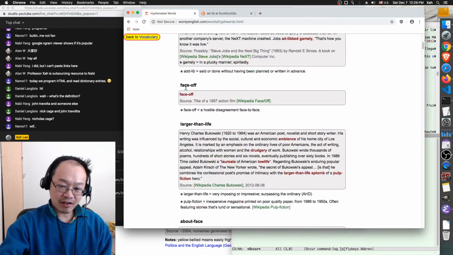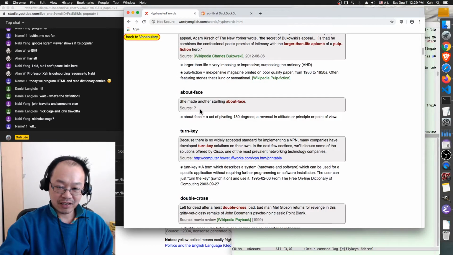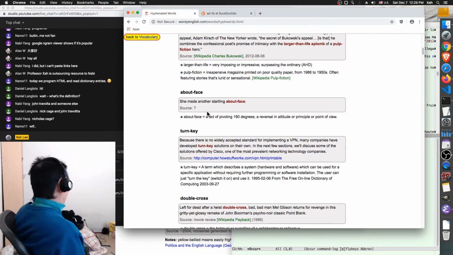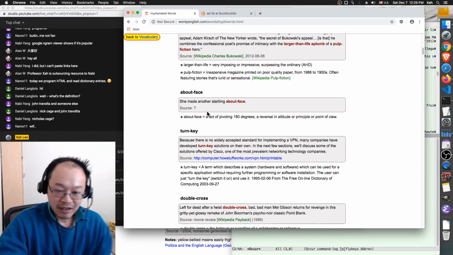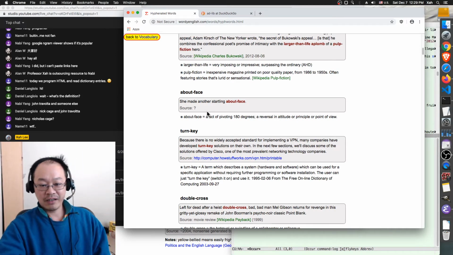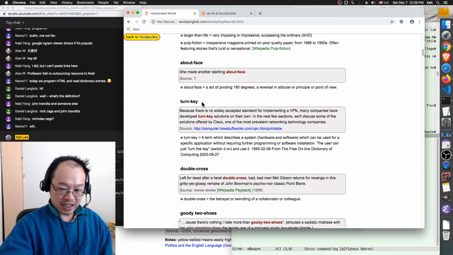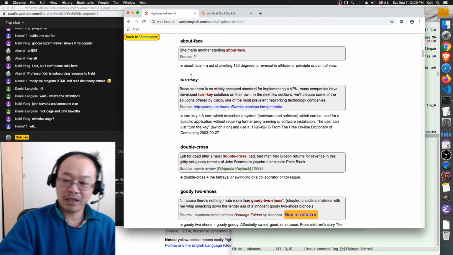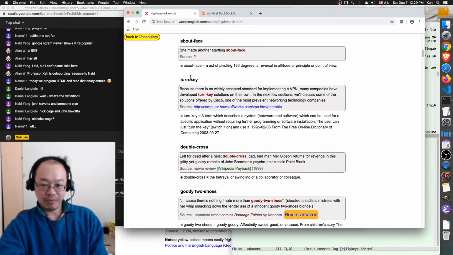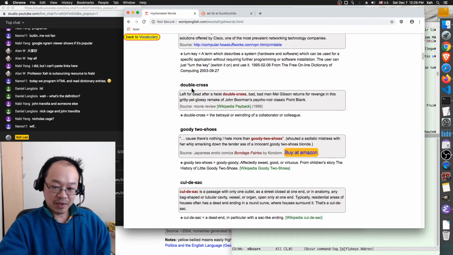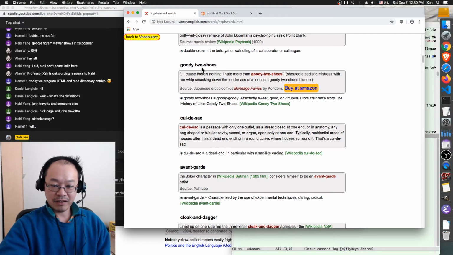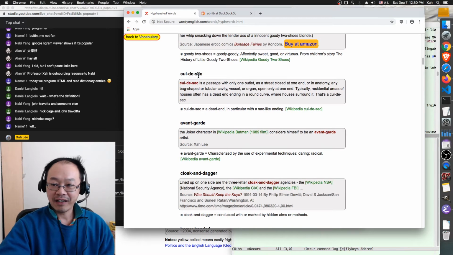So we have face off, then we have about face. Now about face is like a reversal. Then you have turnkey. Turnkey solutions, which some companies use as a company name. Double cross, goody two shoes. Now that's an idiom. Cul-de-sac. So these are hyphenated words.